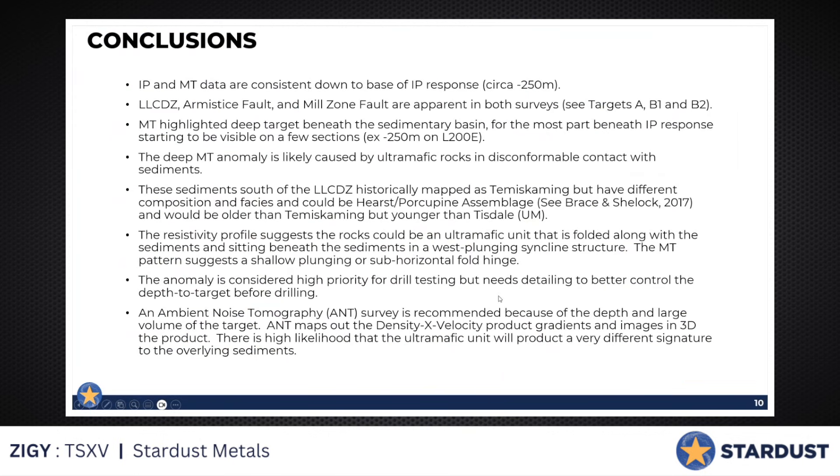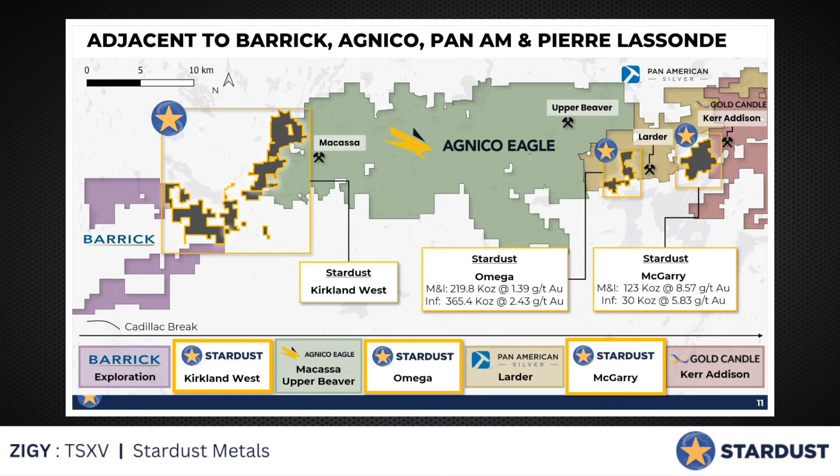Looks pretty interesting. This has to be drilled — that's the conclusion. I'm going to go back with Charles Beaudry and further explain this. Bottom line is this needs to be drilled. We're going to drill it. We might do some fine tuning, but it's actually fairly easy access. We're kind of excited about it. It's binary — let me be very clear. If this is gold-bearing in the ultramafics, it's very significant. If it isn't, we move on. That's the business. But this is supported by science. Anybody who owns this would drill it — it's a no-brainer.